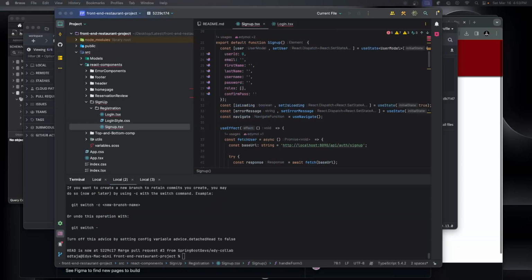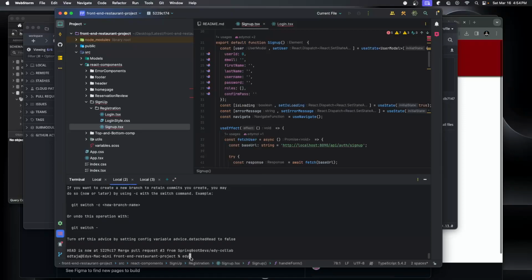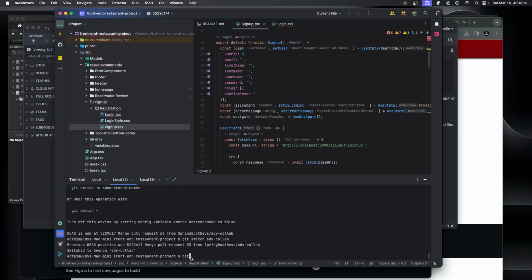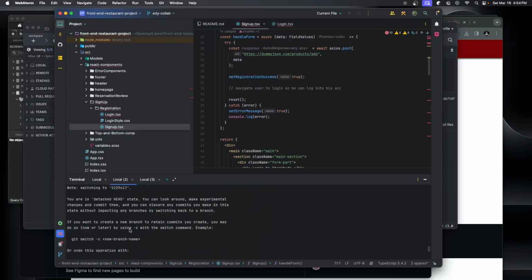You can just merge, and then you just specify the code, right? Let's see. If you do git merge, you need to have a branch on the GitHub repository that you want to use, so that you can push everything to that branch. So I'm going to go here, Eddy Collab. Let me just go to this one real quick. Git merge. If you just merge with the code, commit.